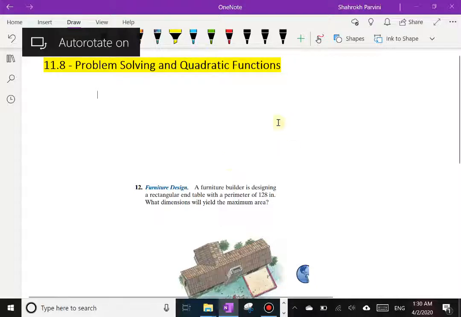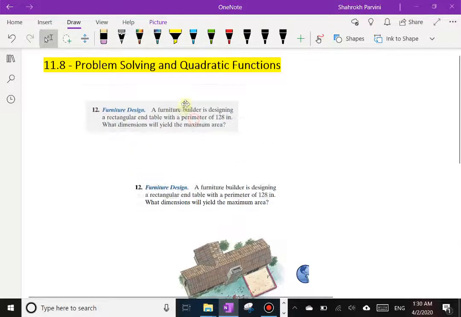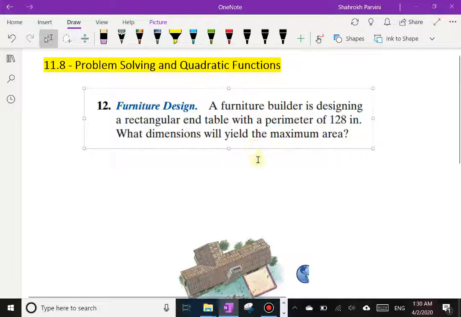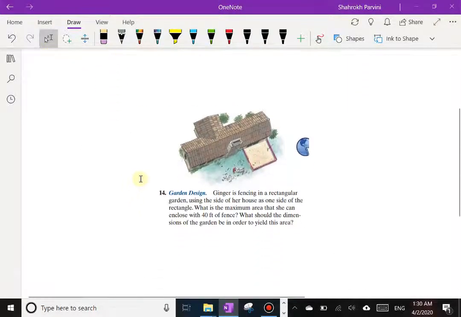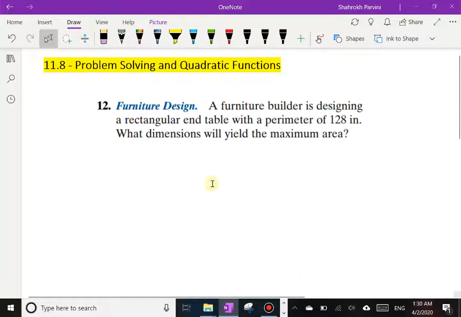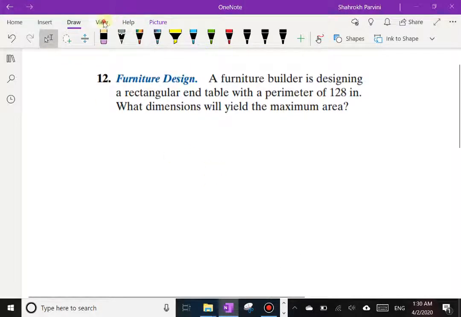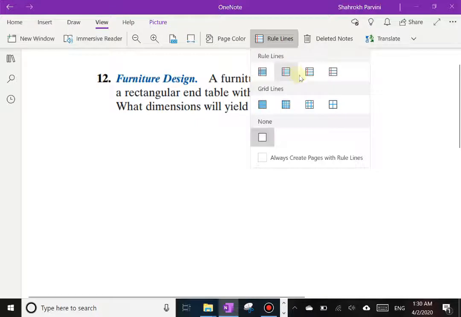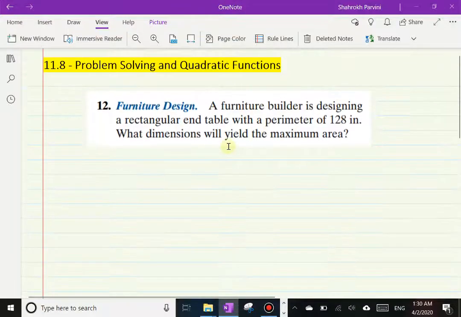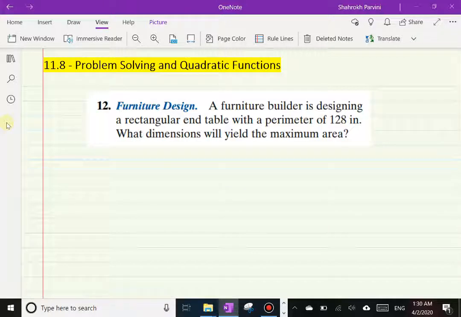Furniture design. Let me bring this exercise up, and there you go, so you can see a little better now. I'm going to move this one away because this is the next exercise we're going to look at. We don't need that for now. Let me throw in a ruler here, and just to make it easier on your eyes, let's color the notebook here. Hopefully you like the color.